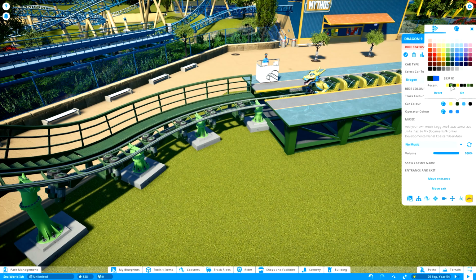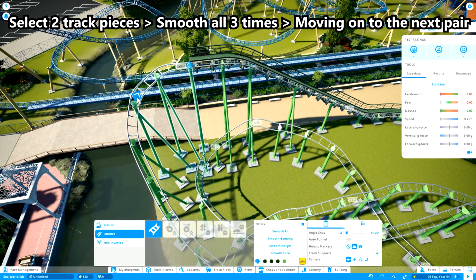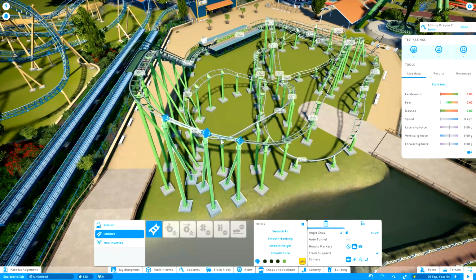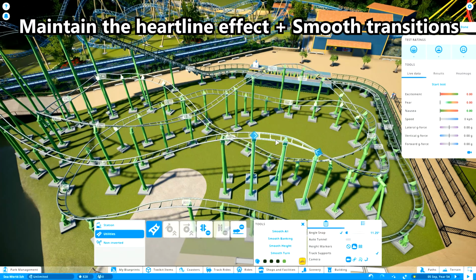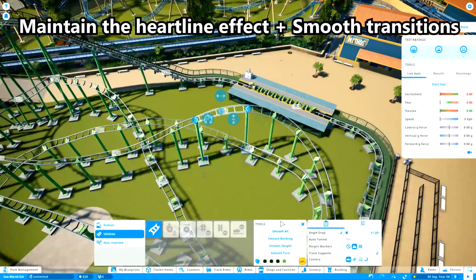Now to the smoothing. I use the same method as I normally do. I select two track pieces, click Smooth All 3 times before moving on to the next pair of track pieces. By doing so, I can maintain the hardline effect while still getting a smooth transition between different coaster elements and track pieces.